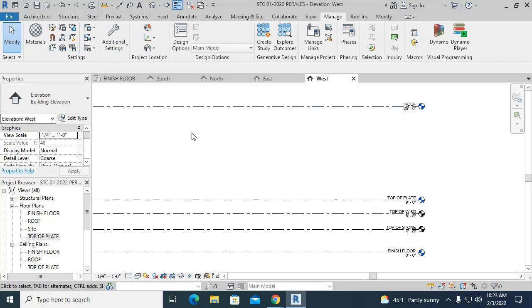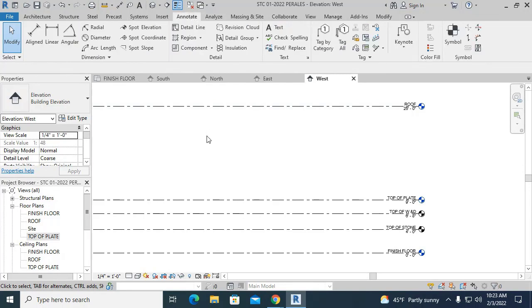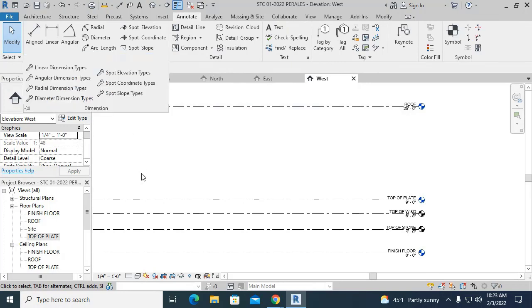Now, I'm going to update my dimensions so that they're accurate to, we'll do 1/8. I'm going to give them the benefit of the doubt, 1/8. Okay, so that is done through annotate. Go to the annotate tab. The second panel there is your dimension panel, right? Everything that goes in dimensioning is there. But at the very bottom, you see a little black triangle next to the word dimension. Press that right here. Press this.